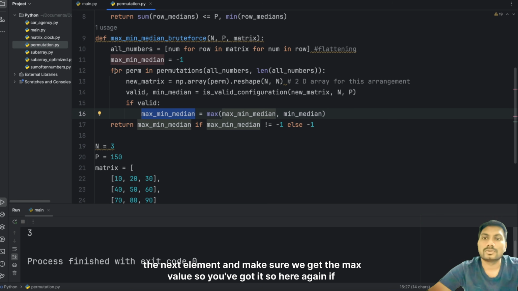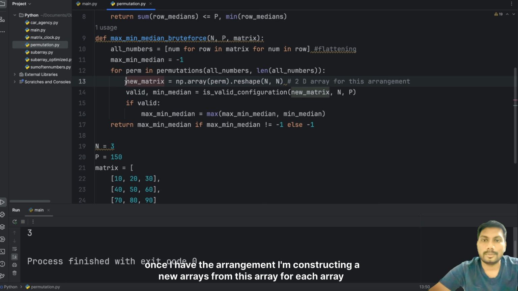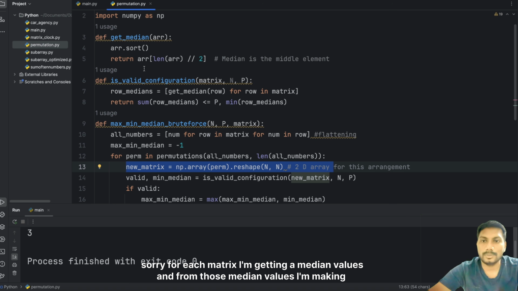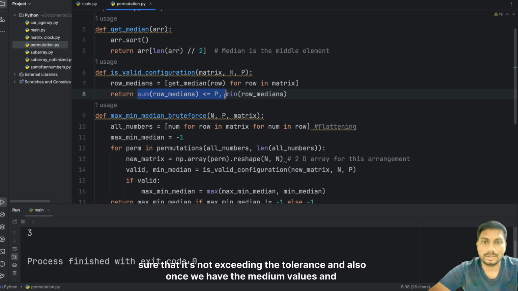So you got it. If I repeat, I'm using a permutation module to get all the arrangements that are required. Once I have the arrangements, I'm constructing new arrays. For each matrix, I'm getting the median values, and from those I'm making sure it's not exceeding the tolerance.